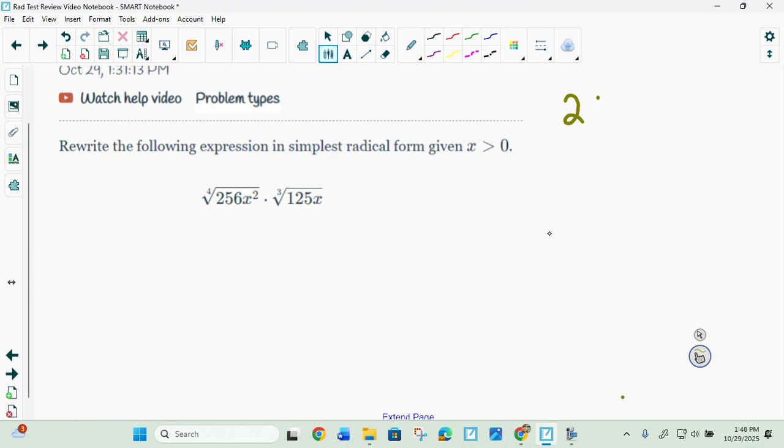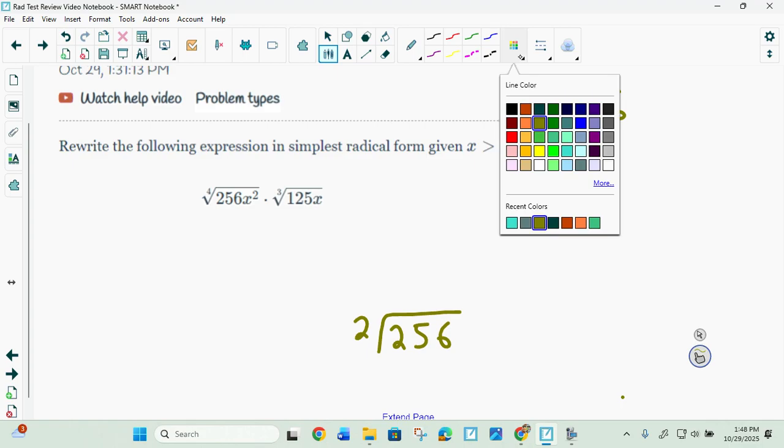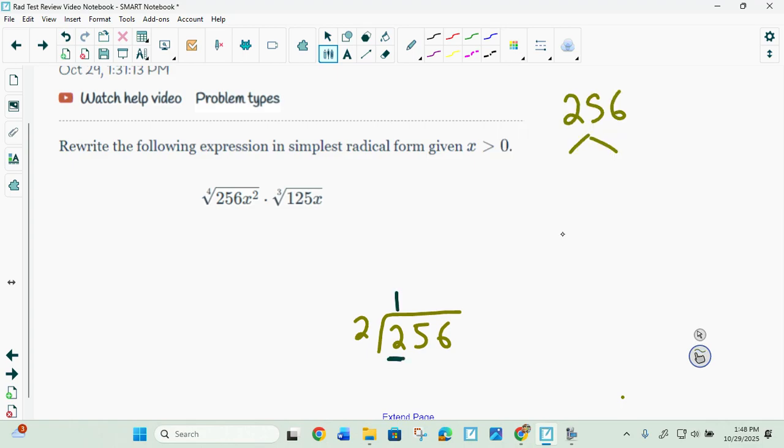All right, 256. Oh, gosh. This is where actually, let's just slow it down because you all do not like long division. So let's do long division over here. We're going to say 2 goes into 256. 2 goes into 2 one time. 2 goes into 5 2 times, but doesn't go evenly. So 2 times 2 is 4 with 1 left over. Bring down the 6, right? 2 goes into 16 8 times, and we're done. So that's 2 and 128.